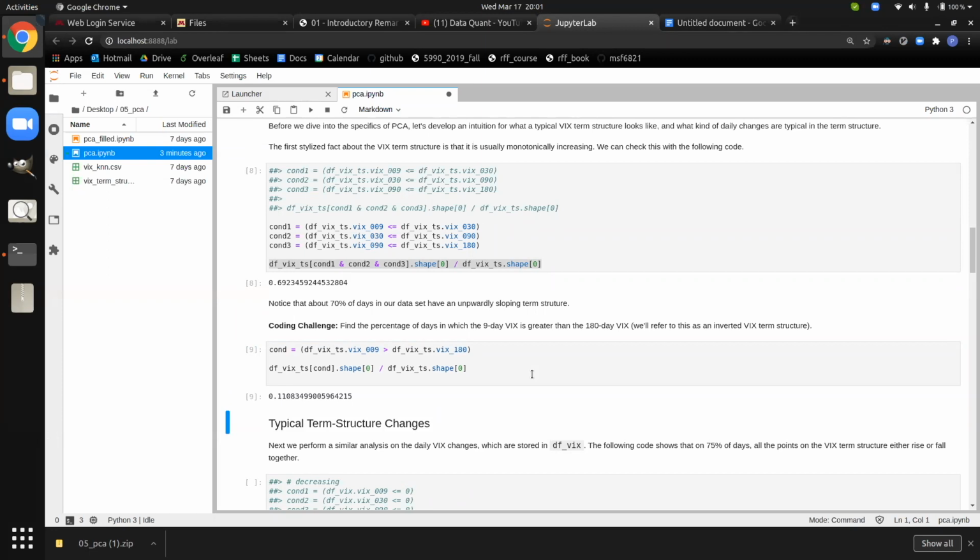And if we wanted to check that it was truly monotonically decreasing, we would have to throw some conditions in there. But as a shorthand, we'll say that whenever 9-day VIX is greater than 180-day VIX, there's an inverted term structure. So between these two conditions, either monotonically increasing or completely inverted, we're representing a little over 80% of days.